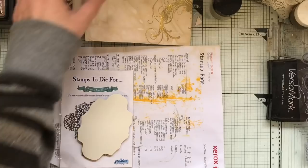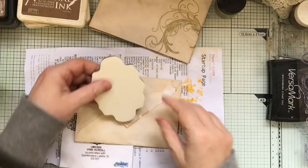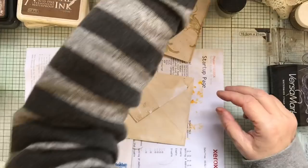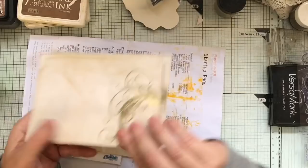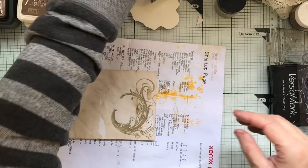Right, they're all done. Okay, and then I'm going to use this one, because I want that in there. I'll just use a piece of paper for a mask. Oh, they're falling off, and I might put some words in this one down here. I think that'd look nice. Different little sentiment in there, but we'll just see how everything goes first. All right, let's do this one first. Get a piece of paper.